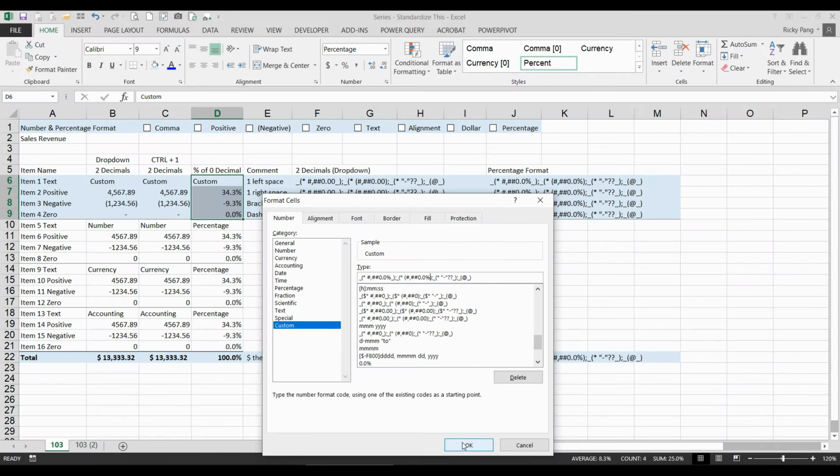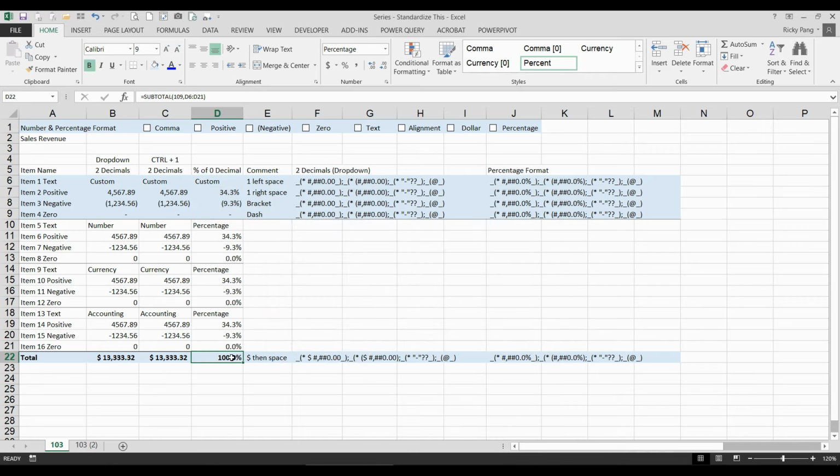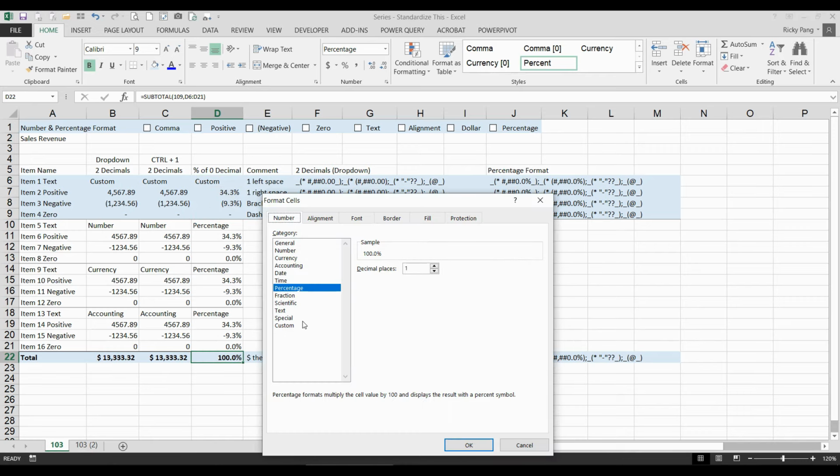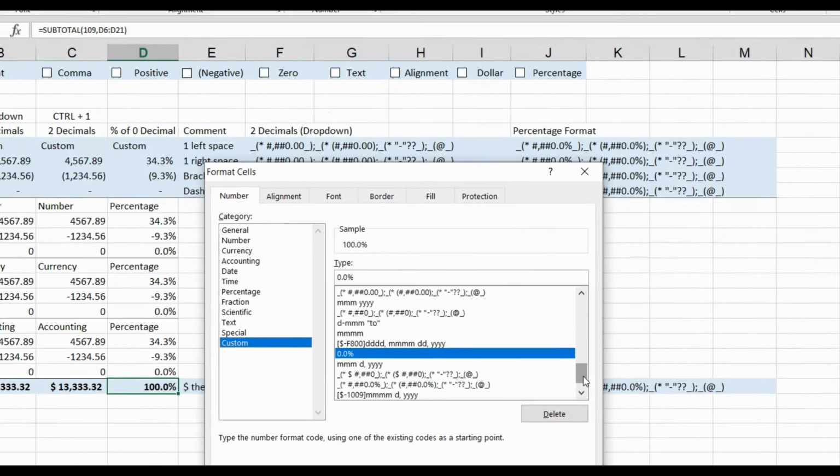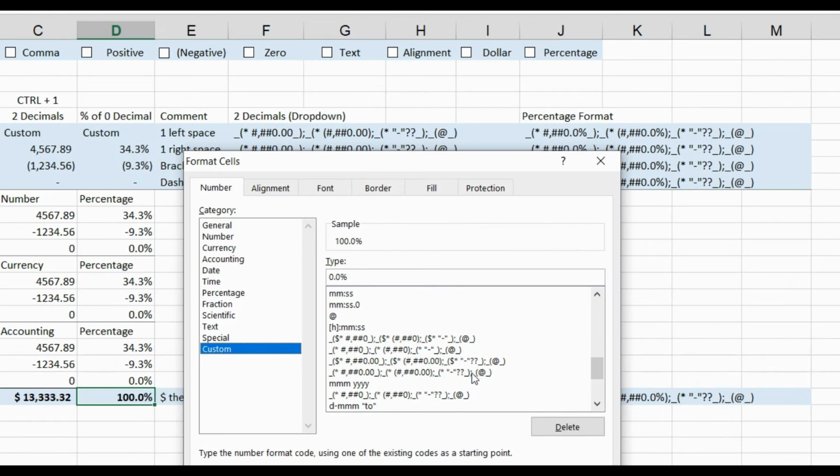OK to this. And we'll do the same thing for this percentage down here, going to that group that contains the 4 formatting elements separated by that semicolon, and replace that last 0 with a percentage sign.